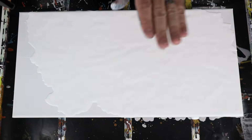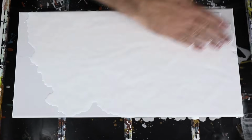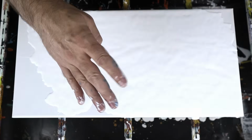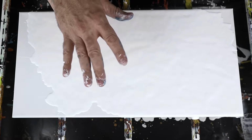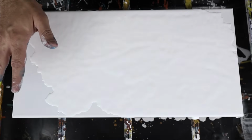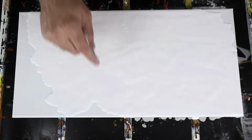What will happen, and what many of you guys have told me, is when the paint dries, you get this area where you've blown the paint that is higher up than everywhere else. That generally happens when your paint is too thick, although that does happen all the time with acrylic pours. It just happens; it's more pronounced when your paint is too thick.